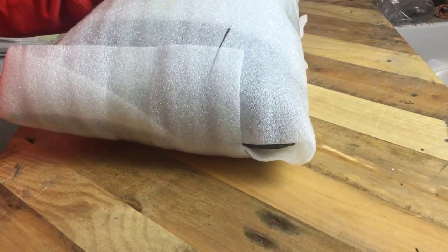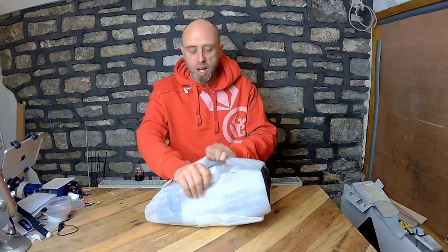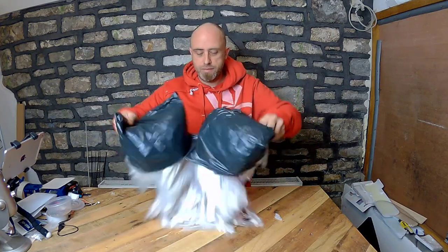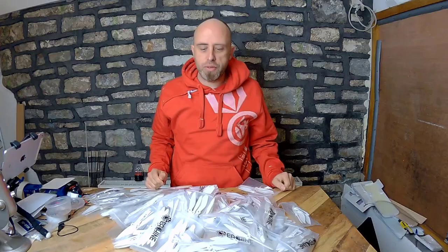I've got the iPad recording in the background, and like I said I've already been in this bag to give some of the lads some props. I have basically a lifetime supply of propellers and I can't believe the price at all. Are you ready for this? Remember - ten dollars. I paid six pounds 66 for these - for 400 propellers. If you are a quad pilot, that should keep you going for a while.